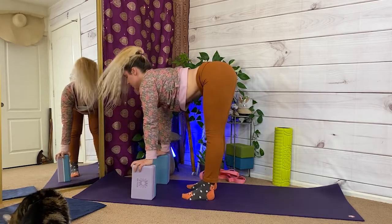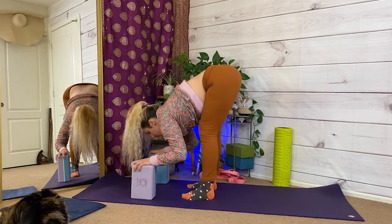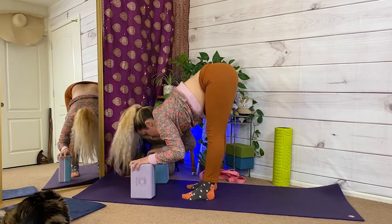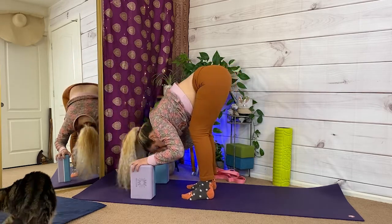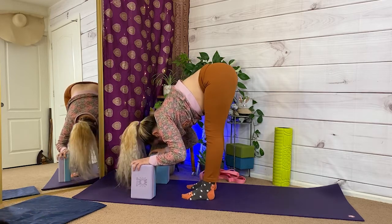Inhale, press into the blocks. Look out, elongating your spine. Exhale, lower your chin to your chest and look all the way to your navel. Inhale, press into the blocks. Look out, elongating your spine. Exhale, lower your chin to your chest and look all the way to your navel.